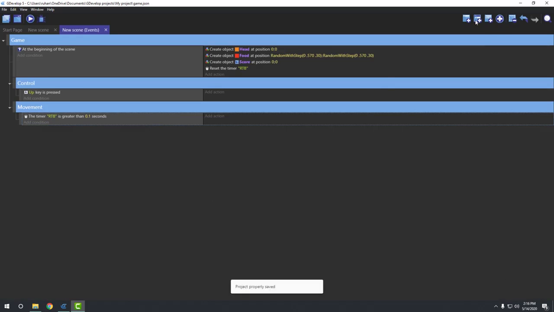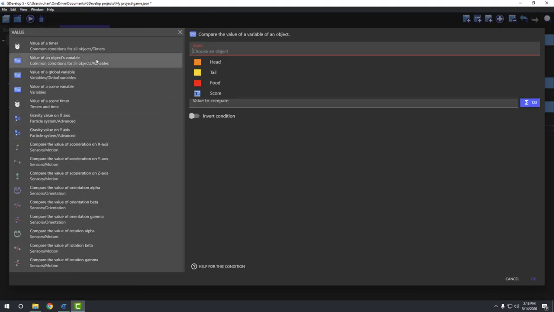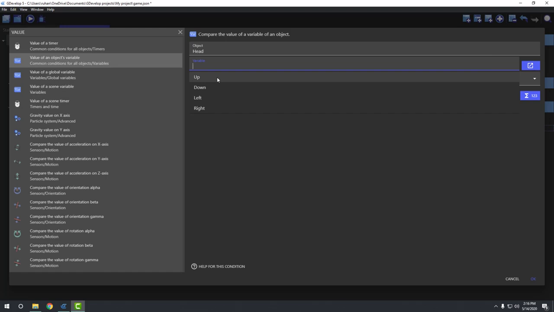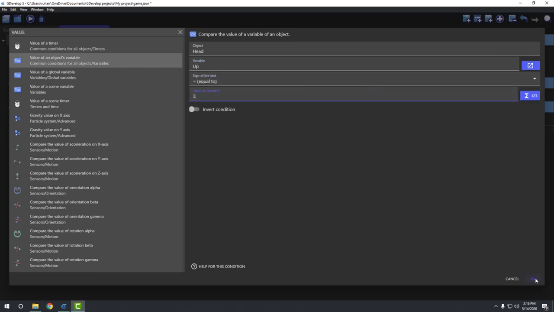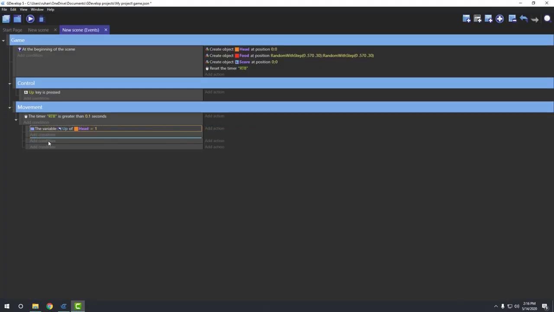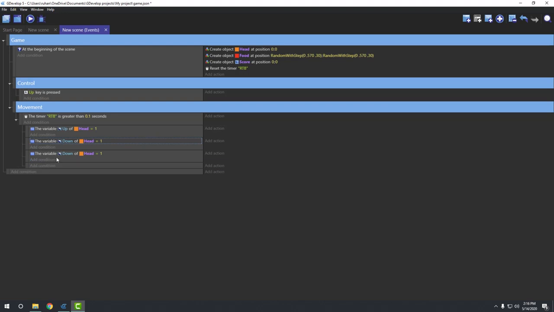Okay, add some sub events, add condition, value of an object variable head up equal to 1. Hold control, drag it down, hold control, drag it down, add some more events, left and right.